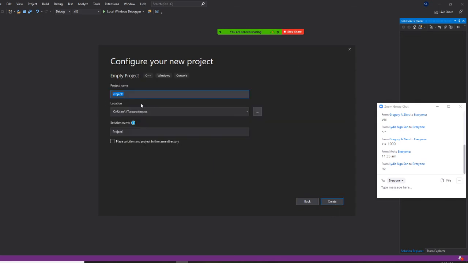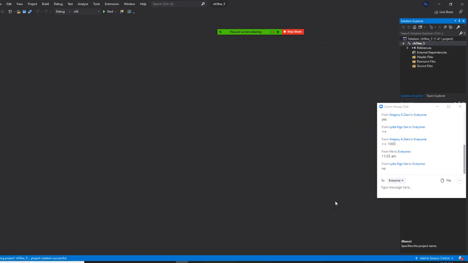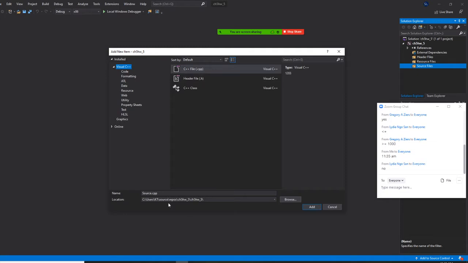Next, and this will be chapter 5, homework underscore 5. Is that right? Okay, create. All right, so right click it and add new item, and don't make the same name, match with your solution.